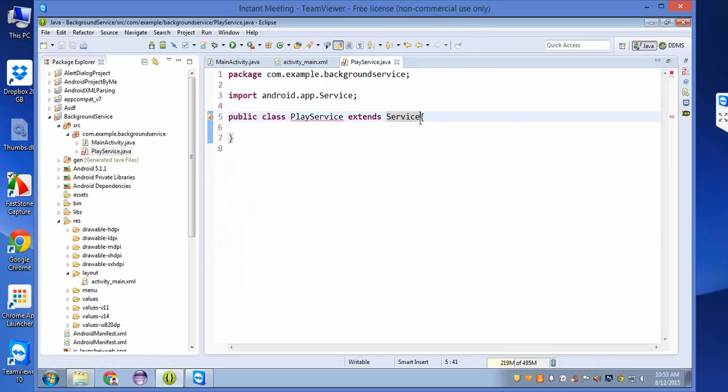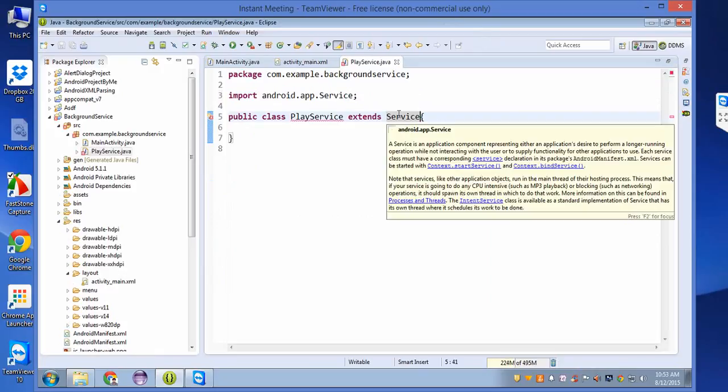So whenever you extend it with service, this service class will have one abstract method called onBind. Why do we use that method? For example, our service is running and it should take help of another service. Consider Google Play services, which will be running continuously in your phone. If you open locations, Google Play service will take the help of Google location service. Two services will be combined and they will be running appropriately.